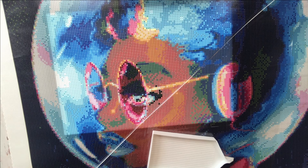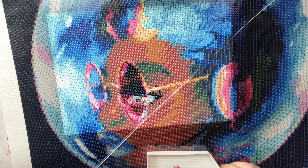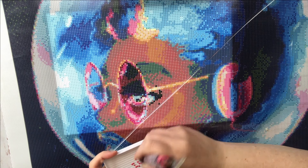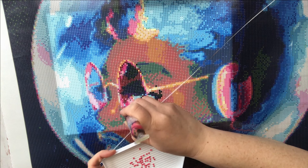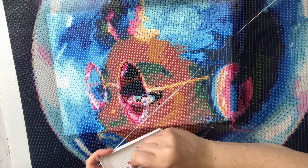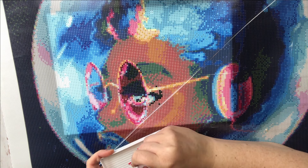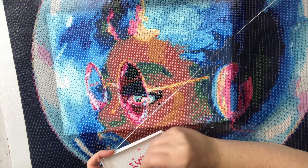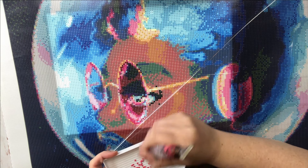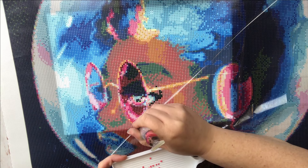This pink is so much fun — I'm really interested to see how this is going to turn out. This eyeball feels like it's sort of the central part of this image. This section actually went really fast, even though it has a lot of confetti. Round drills are fast — I love round drills. You really feel like you can make a lot of progress really fast. I've been at this for like 50 minutes already, and that flew by!